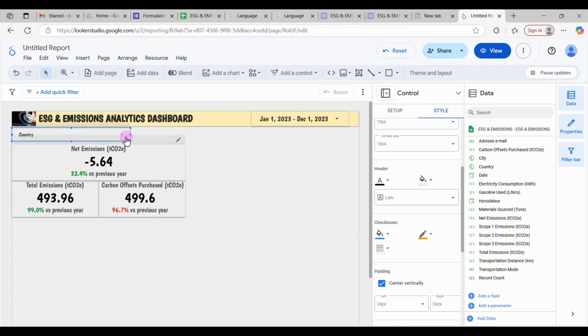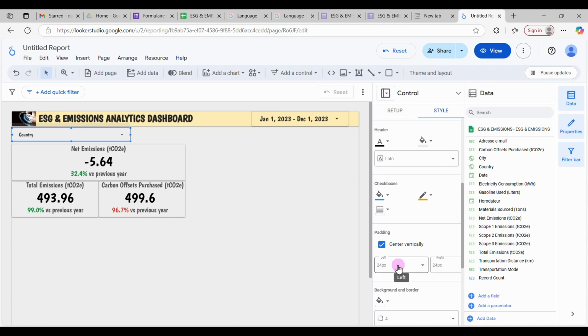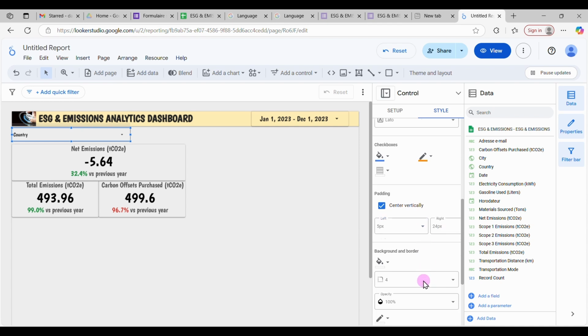So let's keep customizing this. Let's give this color, for instance, or maybe no. So center vertical, let's put it to 0 so that it can be at the corner, but it's 2 at the corner. Let's give it maybe 4 or maybe 8 or 5. Okay, I think it's okay.